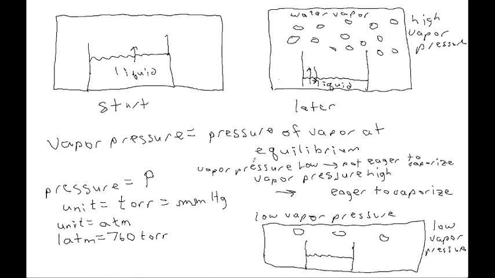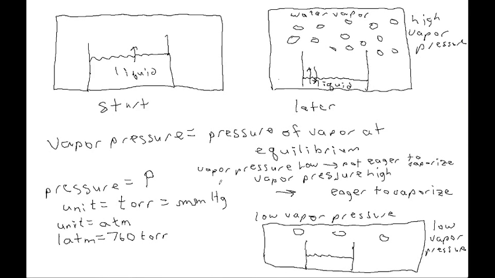Remember, if we say the vapor pressure is high, that doesn't mean there's already a lot of vapor. That just means that there will be a lot of vapor when we reach equilibrium. Remember that a better name for vapor pressure would be equilibrium vapor pressure. That's actually a little bit of a subtle concept, but hopefully that'll be good enough.